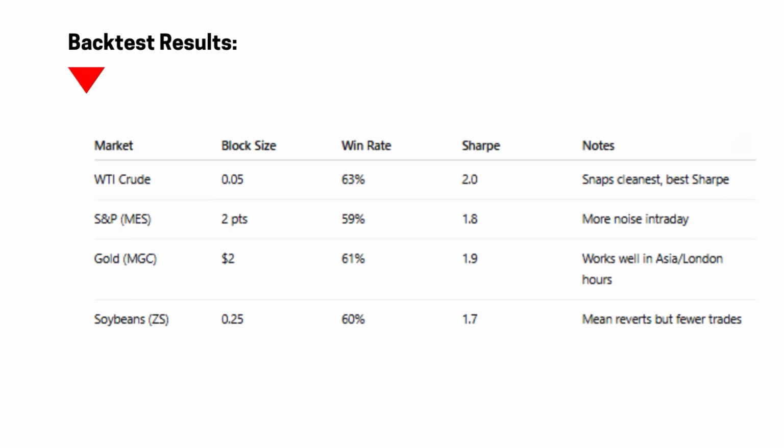So if we base the analysis on Sharpe, you can see that WTI crude oil is the best mean reverting candidate in the short term. Gold also works well medium term. Indices like the S&P sort of lean trendier, but still tradable, but lower Sharpe, not that much though. For swing or longer holds, gold and soybeans smooth out better than crude, and that's just a few of them that are tested on. But you can look at some currency futures as well in there that could nicely swing. But you've got to also, with the right block size, get in that time frame that something like FX works better in.